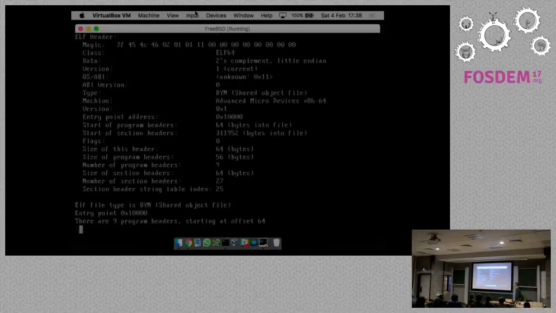It turns out a CloudABI executable is nothing more than an ELF program. So it's the same executable format as what you see on Linux and on FreeBSD, Solaris, etc. But there are 2 things that are different compared to FreeBSD. So first of all, what you see over here, this thing, unknown OS 0x11.